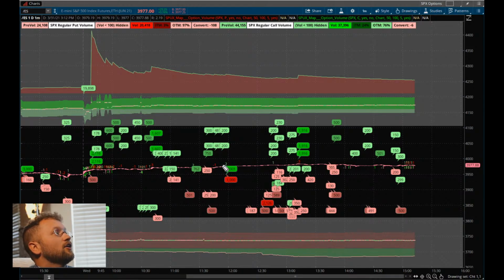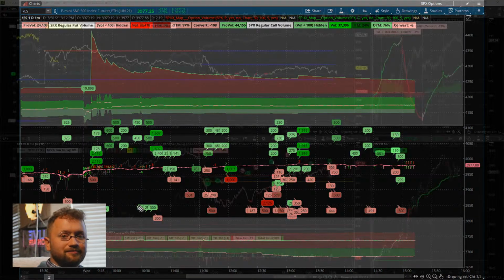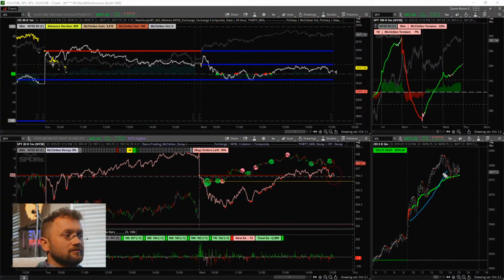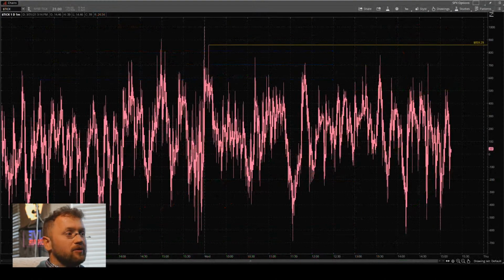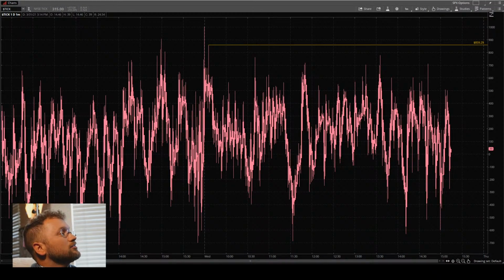I'm not looking for any calls that would hedge like these because the market's been rising today. If you leave them alone, they'll stay down. We're not going down, so I'm not super interested in that, but because of the high, we did have some positioning in the highs. We could see some calls come in. This is a smaller position. Usually it's like 1,000 or something like that that will hedge, but we could see a little bit of that. Mostly, I like to see something real obvious, but not.